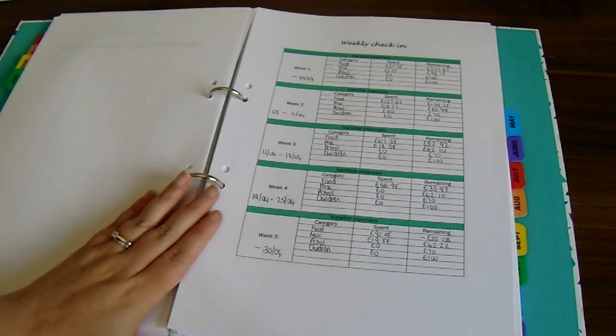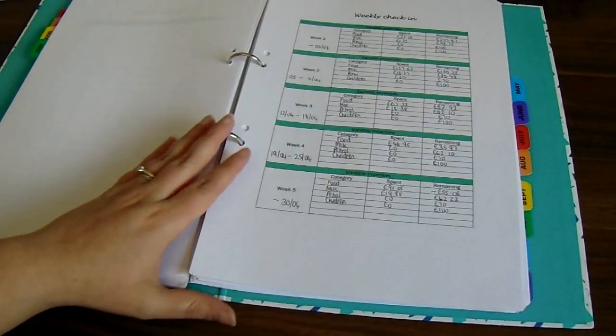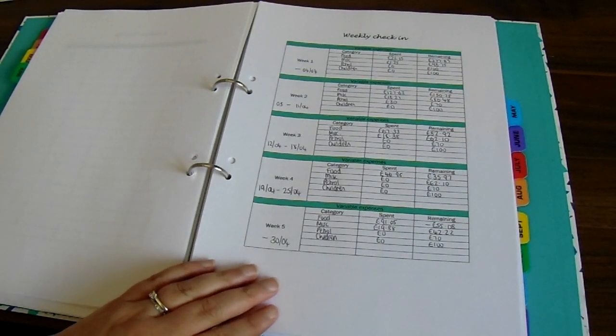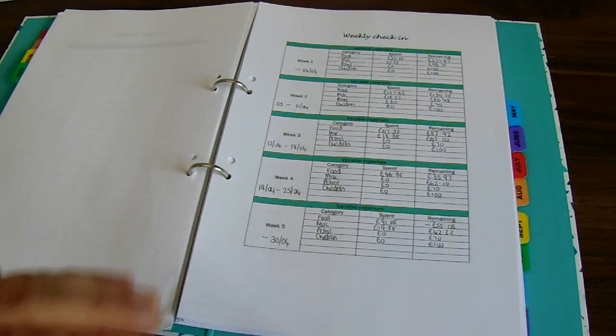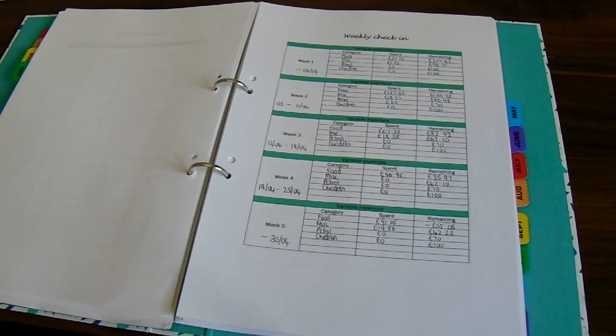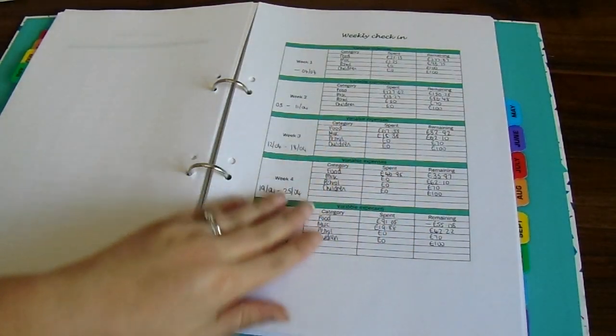I mean, that's good. So the weekly check-in, I always find it really useful to check in at the end of the week, see what you've spent in terms of your variable expenses, so the things that are interchangeable, and to see how much you've got remaining. The only downside is if you get to week 3 in your budget and you're really close to the wire and you've still got another 2 weeks to go, then you'll know you're going to go over your budget, but you can try and rein it in and limit how much you go over, if that makes sense. So weekly check-ins are always really helpful.